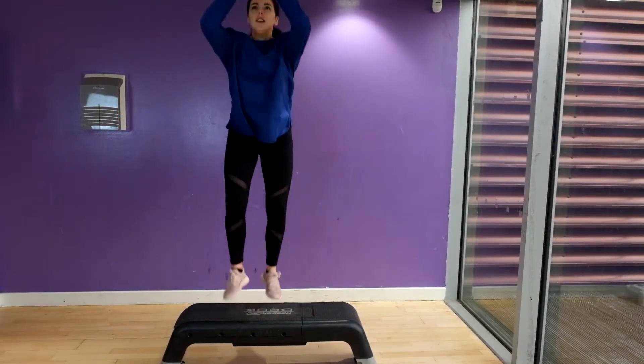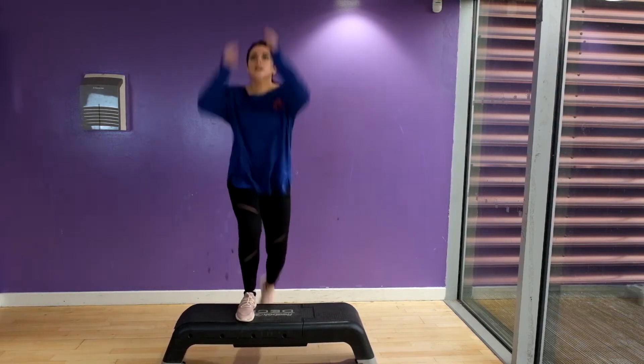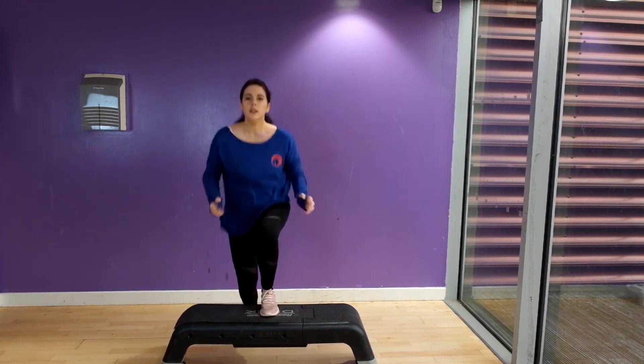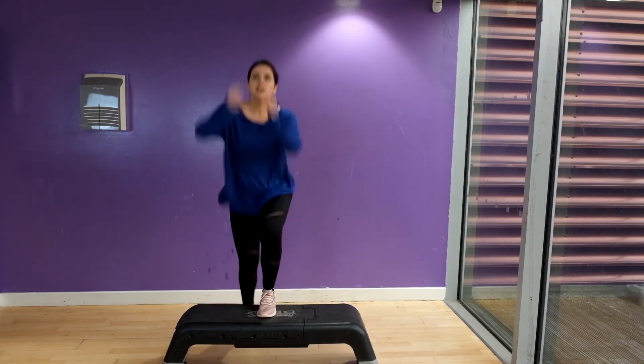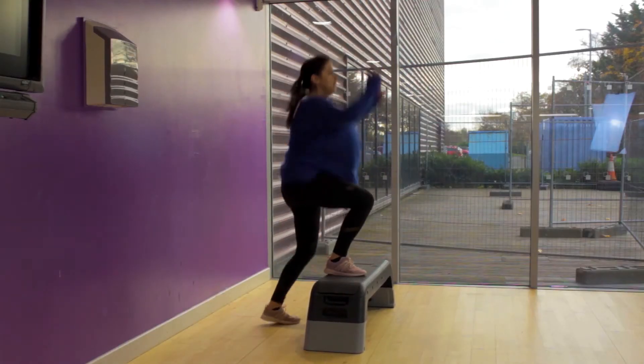The alternating plyo steps will do fun exercises, really, really tricky. Exhale on the way up and land on the other foot. Make sure you cushion on the other foot — it's the top foot that takes the pressure. Exhale on the way up, top foot drives and the top foot catches, and you just alternate each leg.